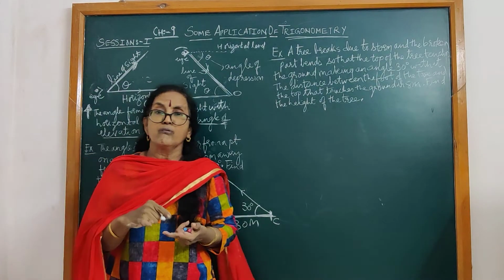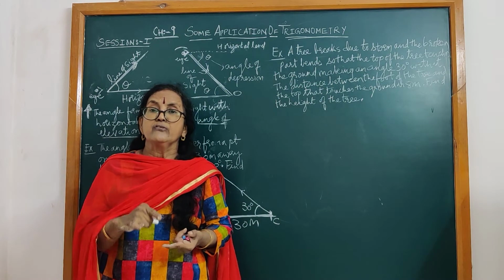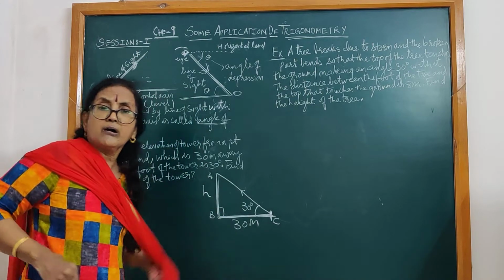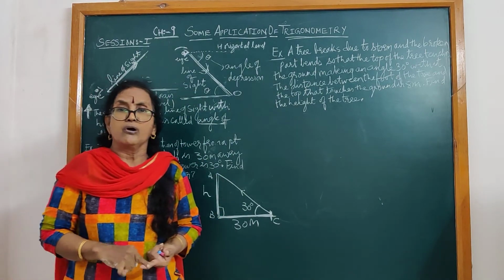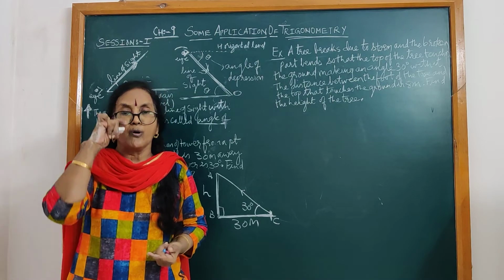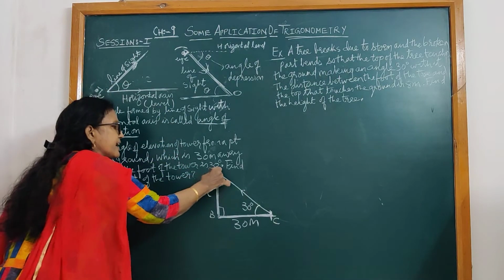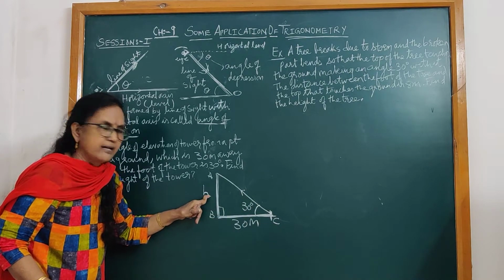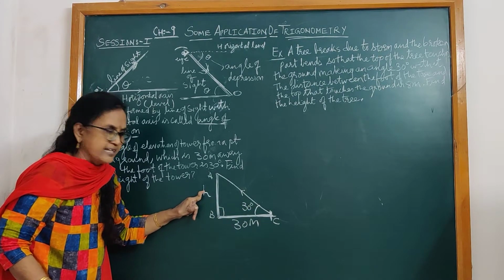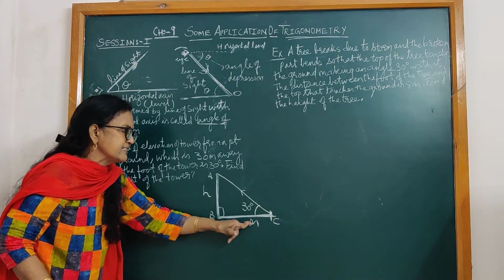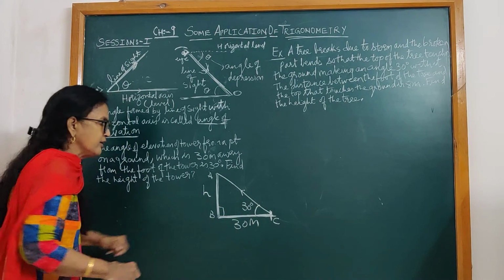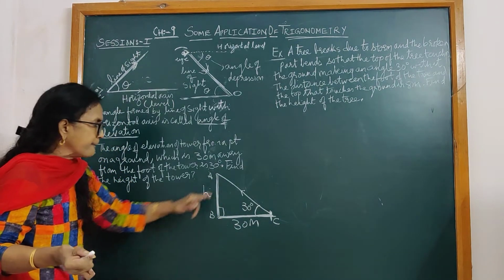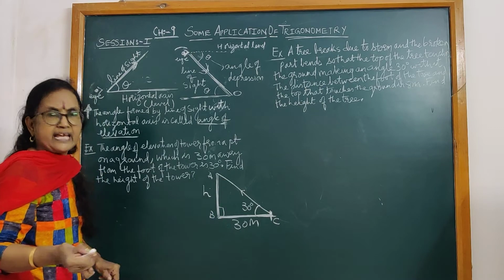The first thing, you have already studied trigonometric ratios. You should know the ratios. What ratios are there? That is opposite side upon adjacent side. Now here, the side which is opposite to this angle is called the opposite side, that is H. And the side lying along the angle is called adjacent, that is your 30. So the ratio of opposite upon adjacent, or you may say perpendicular upon base, it is tan.